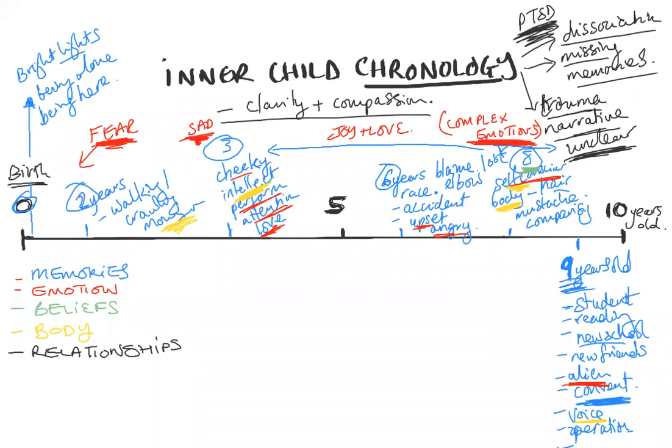Because you can see here, I've only just done this for 5 minutes, but I'm already running out of space. So if I was to do this for a week, I would end up with a lot more impressions. And what you're doing here is you're building up this idea about what memories, emotions, belief systems, somatic experiences, relationships, and also what traumas or life events occurred in your childhood that have probably imprinted at some level on your nervous system and on your mind, and also in what you believe about yourself.